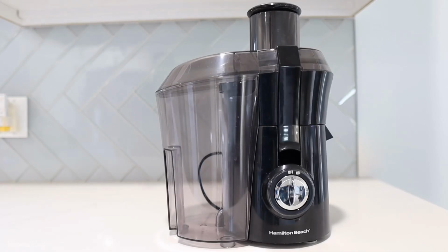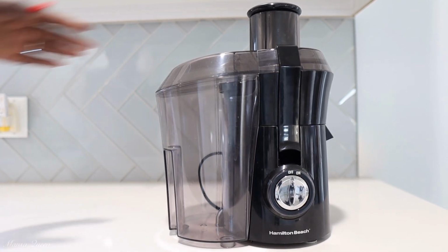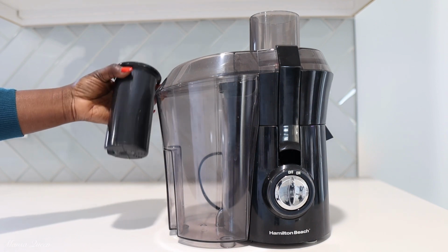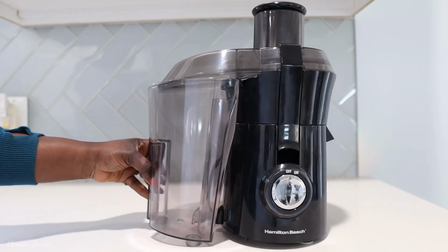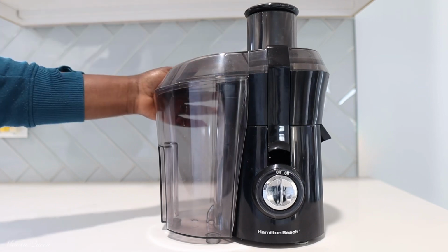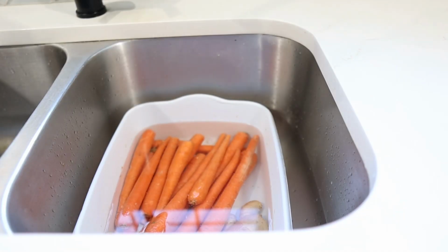Okay, so this is my juicer. I have had this juicer for more than 2 years now. It's from the brand Hamilton Beach, and this is what it looks like. I like it. It works. It is super loud though. This is the container that holds all the pulp while you're juicing, and then the juice comes out of the other part, which does not come with a cup. So that's one disadvantage, but I love it.